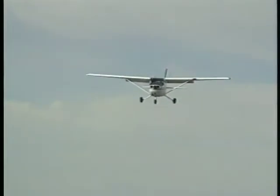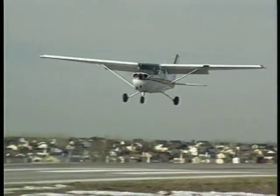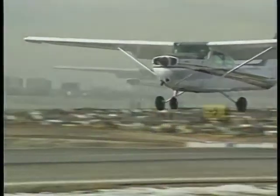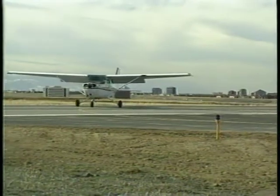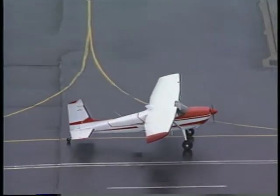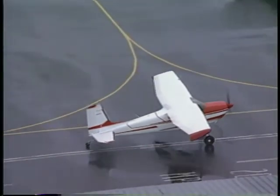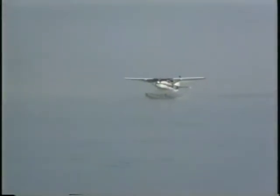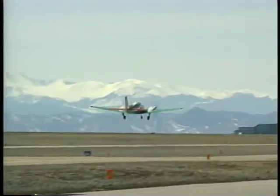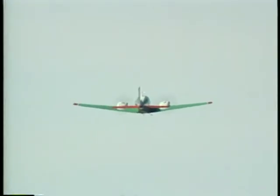All airplanes are equipped with some form of landing gear. The most common type found on training airplanes is the tricycle gear with two main wheels and a steerable nose wheel. Steering is accomplished by moving the rudder pedals in the direction of the desired turn. Other aircraft may be equipped with two main wheels forward and a tail wheel — this type of aircraft has conventional gear, often referred to as a tail dragger. Sea planes may use a hull type fuselage or be equipped with floats for water operations. Higher performance aircraft have retractable gear, which improves their performance by streamlining the air flowing around the aircraft.